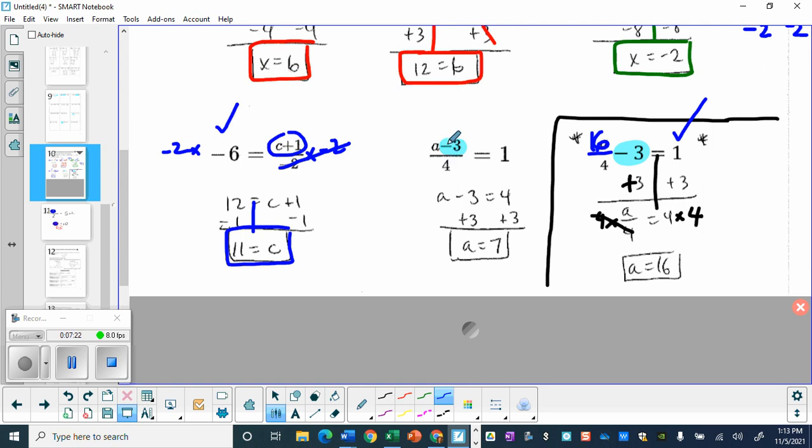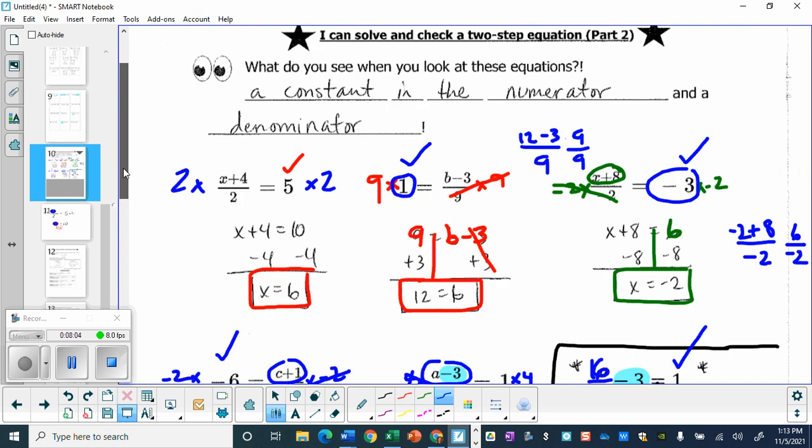Previously, we have a minus 3, then divide that by 4 and you'd be at 1. So if we didn't divide it by 4, we're going to undo by multiplying by 4 first. Now I still have this left right here, and then you're ready to continue solving the way that you know how to solve. So the trick is, moving forward, now that you have a denominator and a constant, the question is, where is the constant? Is the constant all the way by itself, like you're used to seeing, which has been the majority of your packet so far? Or is the constant now up here in the numerator, which is basically this new page?